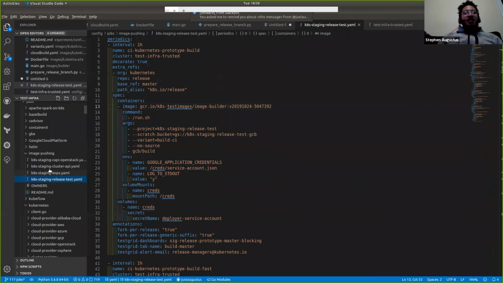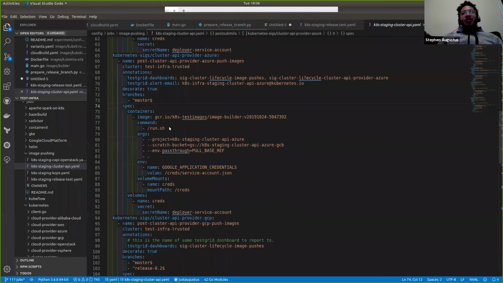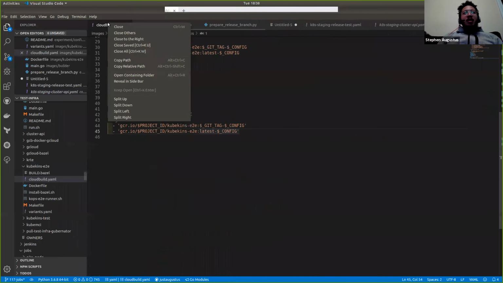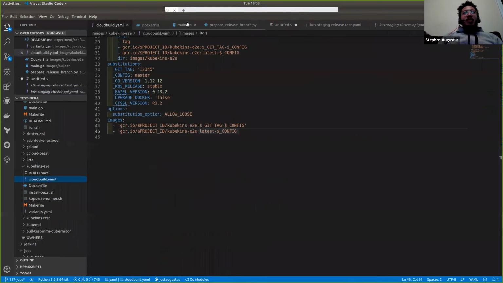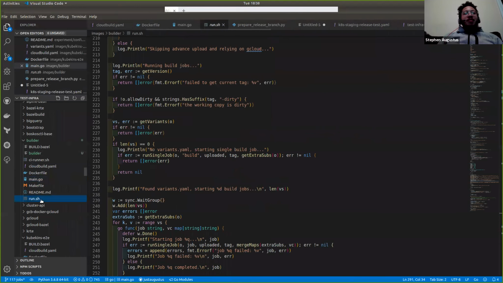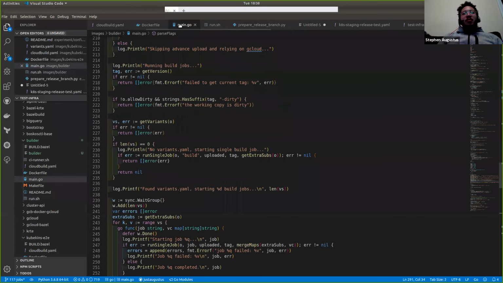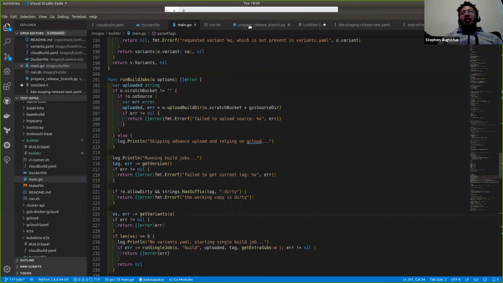We can look at the Cluster API ones as an example, right? So basically it's doing this run, which is just an entry point script in that directory, and all it's doing is running that builder, supplying a log directory, which is supplied by Prow when it runs, the Prow environment, right? And then if artifacts is not specified, then it will just build with the arguments that you supply it, right? So those arguments that we saw in the Go script before, that's what's happening in the CI job.